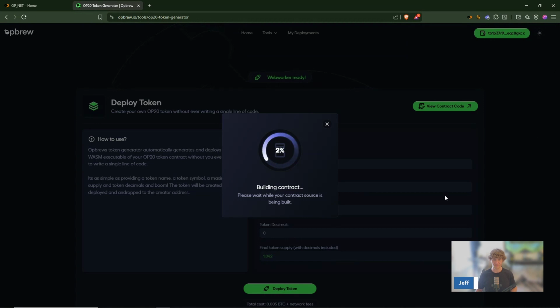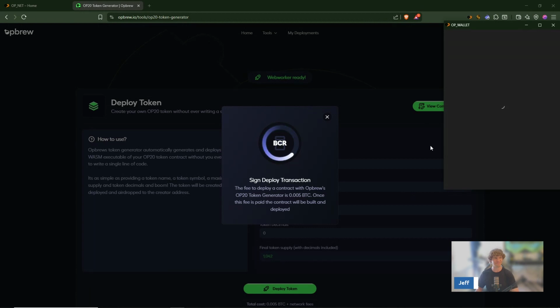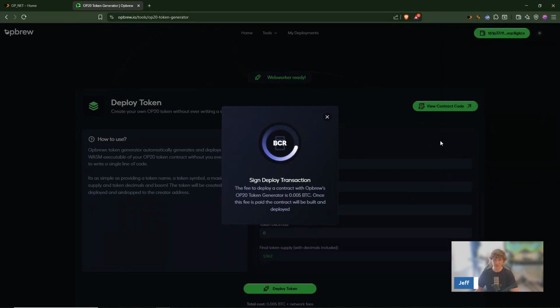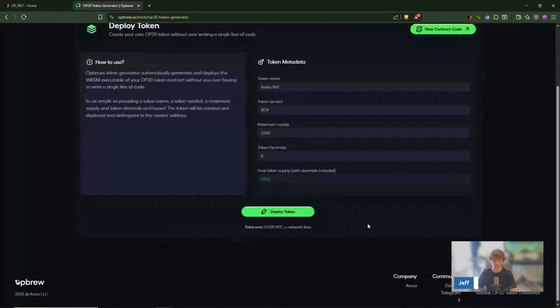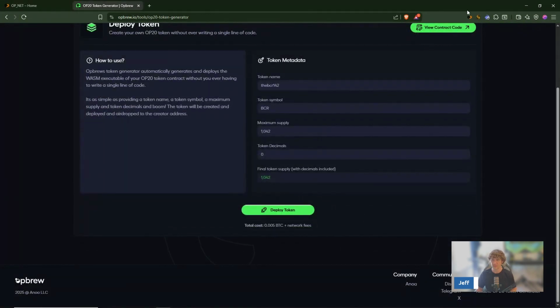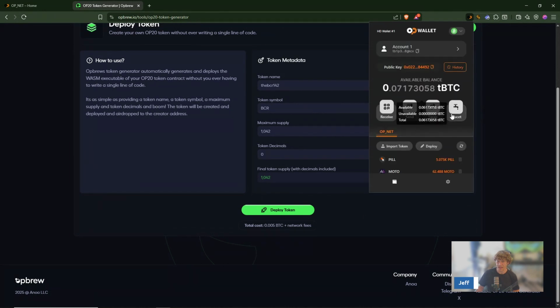Deploy token. All right, let's see what this will be like. We'll sign it, seal it, and no. Let's see. We have enough balance.